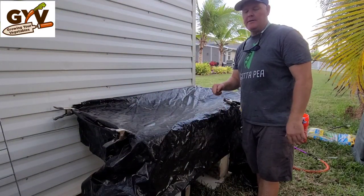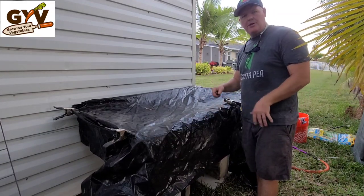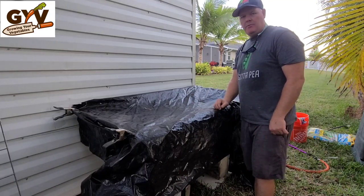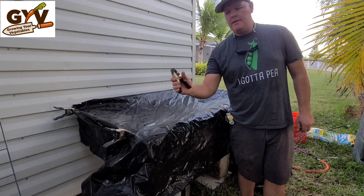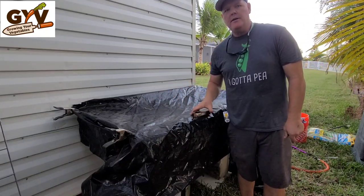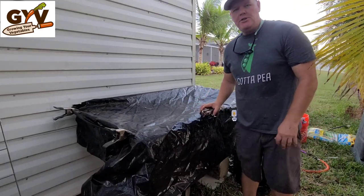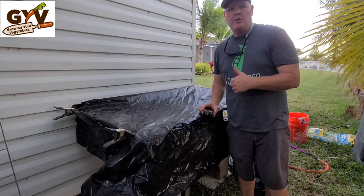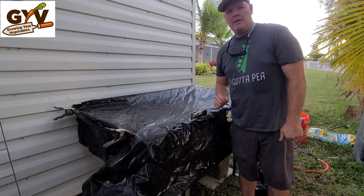So I was able to find myself a piece of silage plastic I was using to blackout the garden during the summer months when I wasn't growing. And then I went over to my dad's house and picked up some of these clamps here to clamp down the plastic. This is just temporary until I get a solid piece of plywood for the top of this thing. But I'm itching to get the worms into their new home, and that's my goal. So I'm gonna cut the plastic and just keep going on this thing.